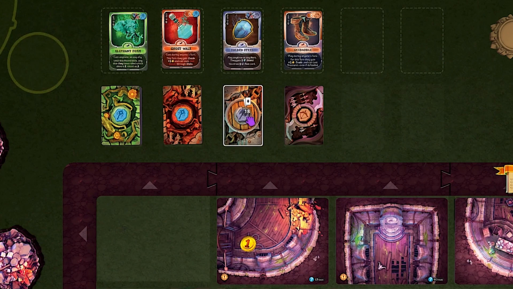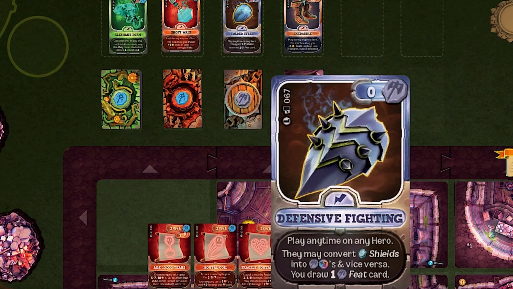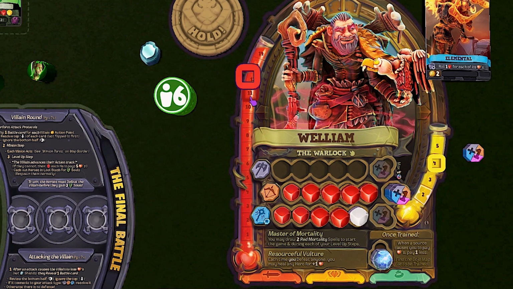So that card lets William draw a replacement melee feat, which is Defensive Fighting. Play anytime on any hero. They may convert shields into +1 melee tokens and vice versa. And you draw 1 feat card. Well, that'll be really useful for Thaddy when he attacks with melee, so we'll save that. And for now, after the 1 shield, we take 1 damage, doubled, so William is at 9. I think we're going to survive, man.